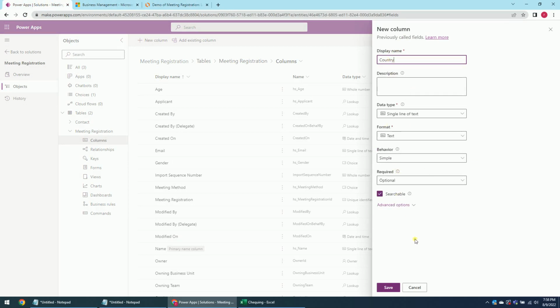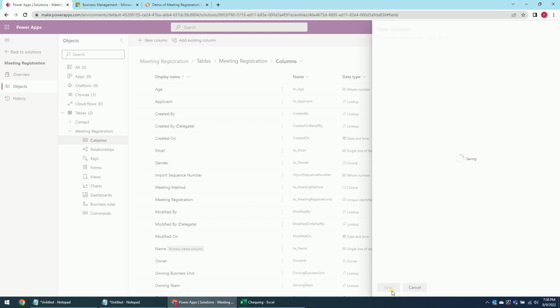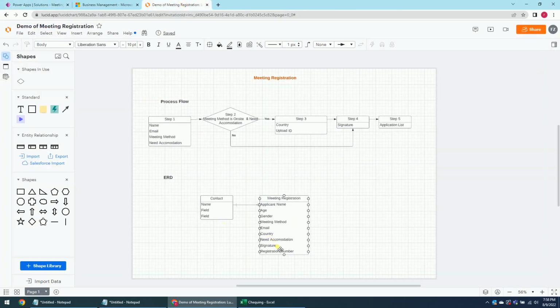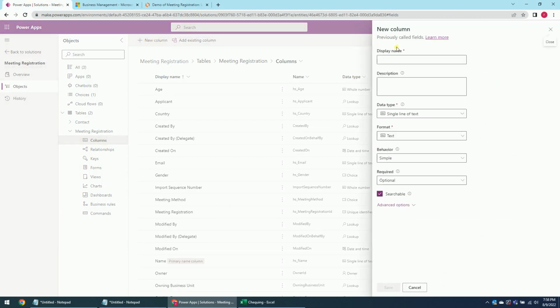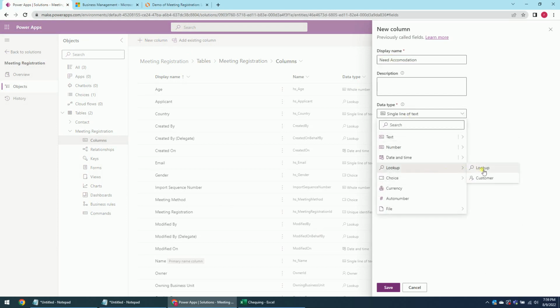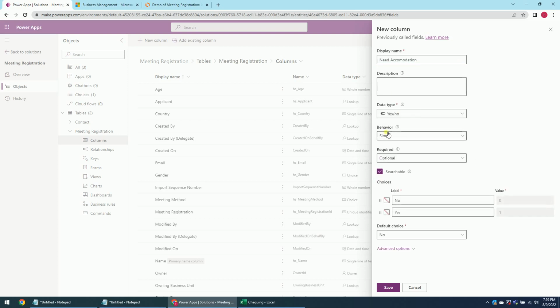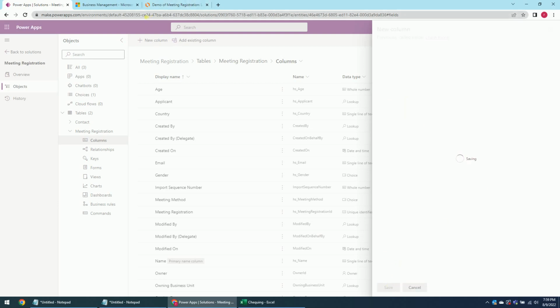Maybe it's better to be a lookup field or choice type, but to be simple, we'll just set it to text. Next one, need accommodation. We set it to choice, yes or no. Default value is no.